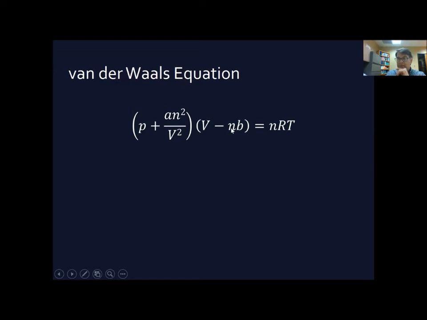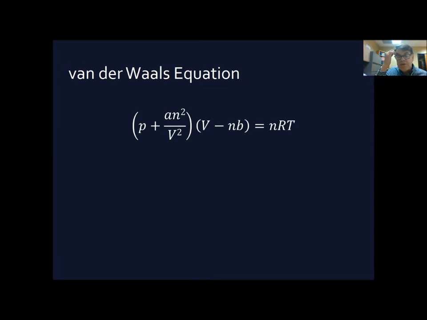the number of moles of the molecules times a constant B. And you have to experimentally determine what A and B are in this equation. It's going to be different for each particular substance. But basically, by subtracting the number of moles times this constant, you're going to come up with a more accurate sense of how much volume is actually in play, because some of the volume is decreased by the presence of the molecules. Okay, so van der Waals adjusted the V part of the equation by subtracting the volume of the molecules themselves. So that's one thing that had to be adjusted.